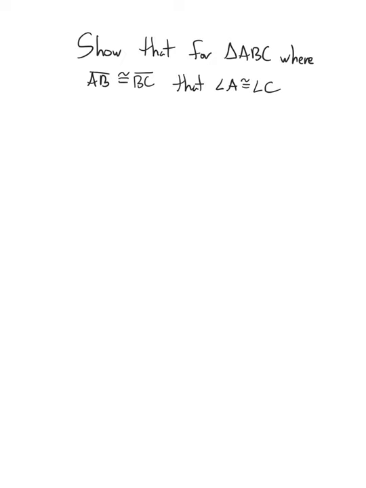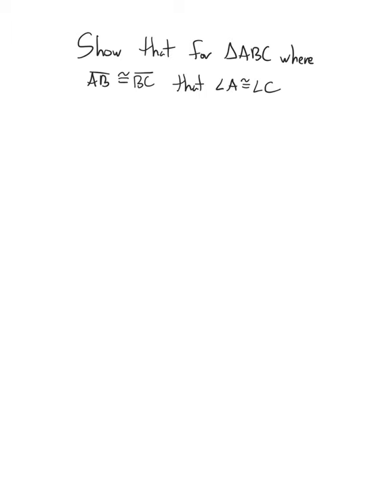These axioms are really important to help us prove some results. And the first result we're going to prove has to do with isosceles triangles. So we have this triangle ABC, and I'm telling you that two sides are congruent, AB and BC. And we want to show that if that's the case, we always have the fact that the angles A and C are congruent, that this will always happen.